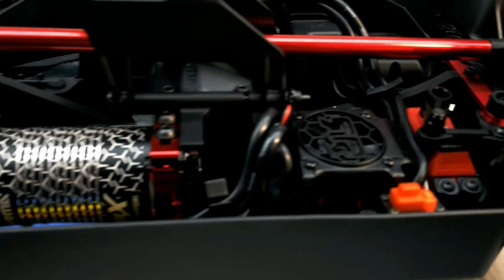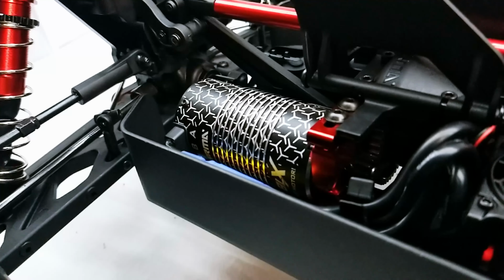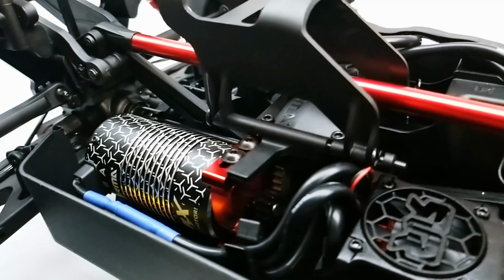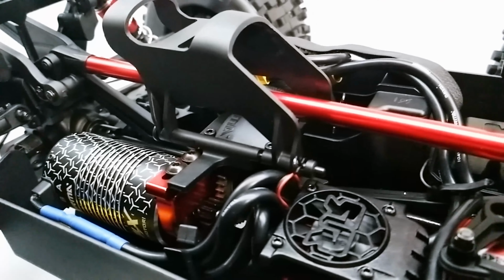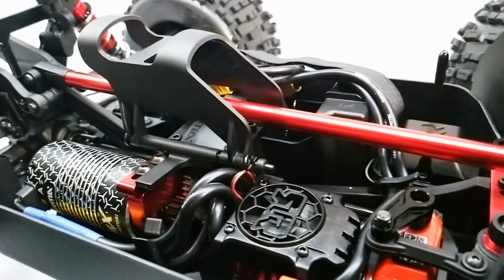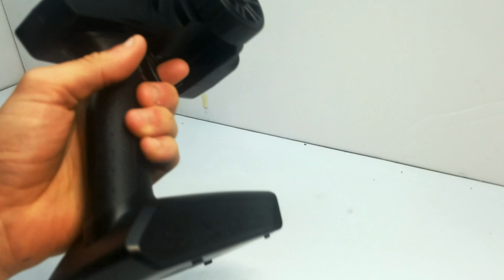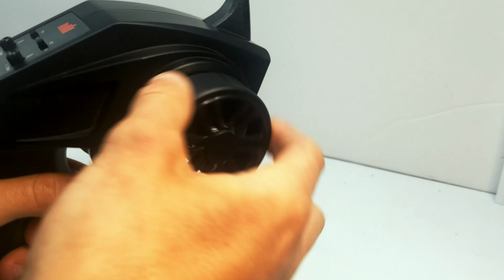Moving on to electronics, the Notorious gets its power from a BLX 2050 kV brushless motor, paired with the BLX 185 6S capable waterproof ESC. I went ahead and changed the included IC5 connectors to XT90s so that I could use the batteries I already have. To control all that power, the Notorious comes with the Spektrum STX2 2.4 GHz radio system.